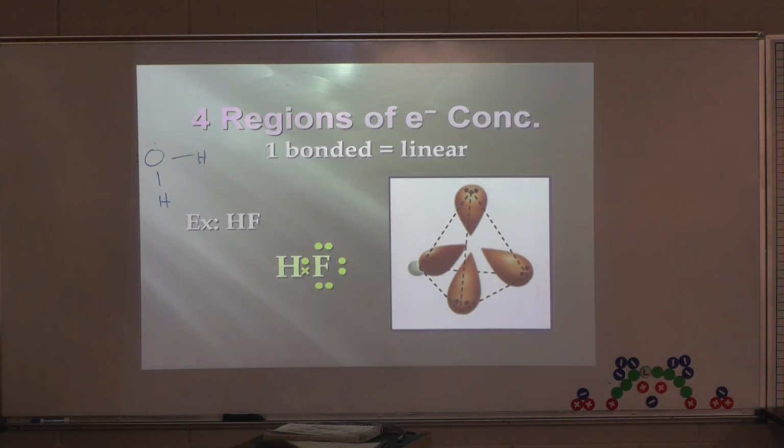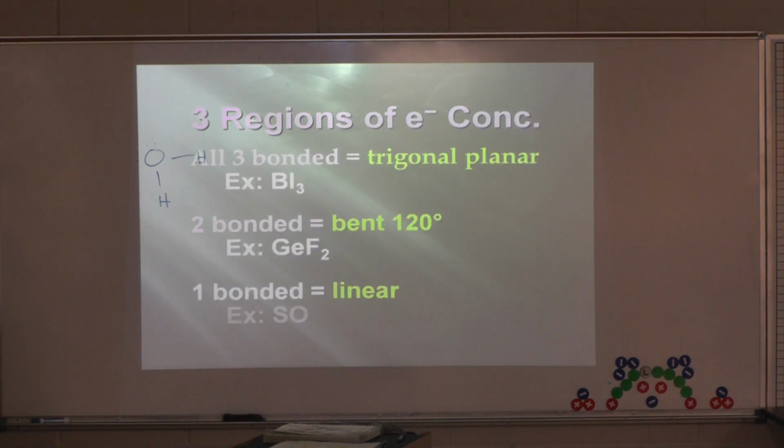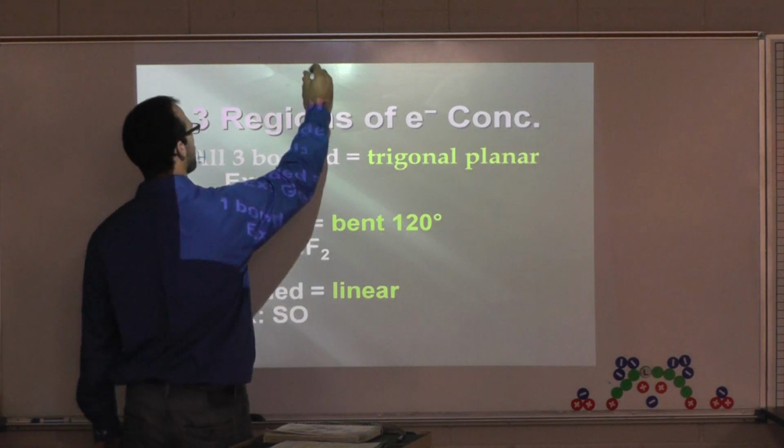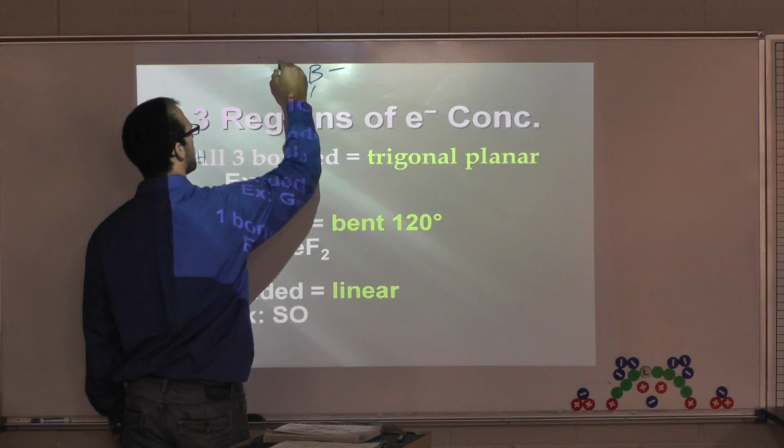Now this one is difficult because what is your central atom here? When we're talking about regions of electron concentration, we're usually referring to the central atom. Well, there's no central atom here, so you're going to assume the one that has the most regions is your central atom, in a situation where you only have 2. Does that make sense? Then there's 3 regions. Here would be the structure of that one.